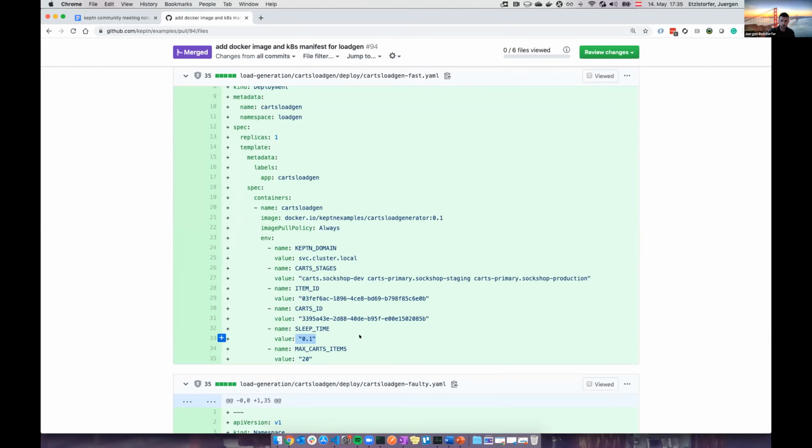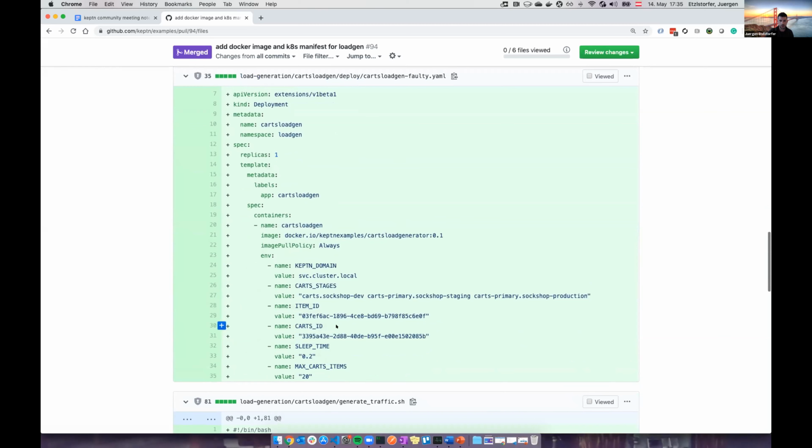And then there is another version which adds some faulty items that will cause the cart service to need more CPU to process these items. So of course you can also change this. If you want to speed up this process, you can just change the files here.